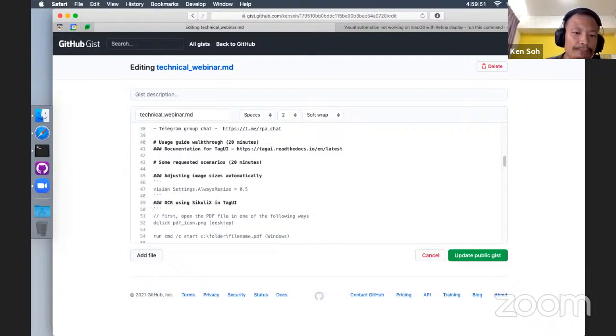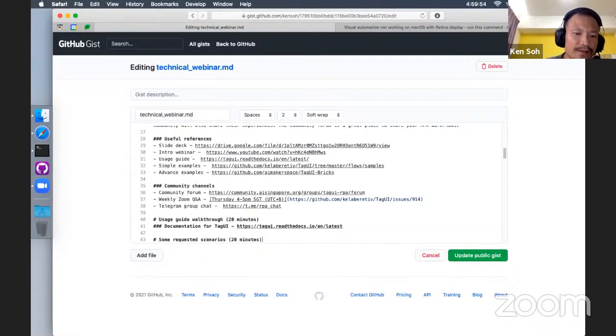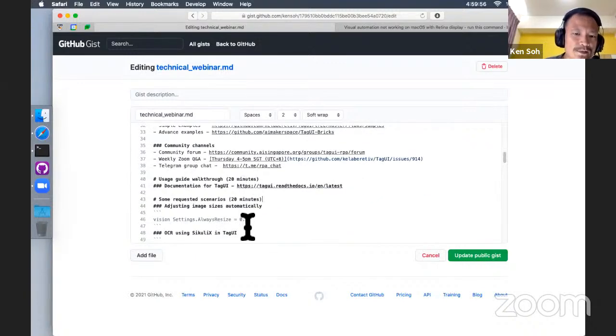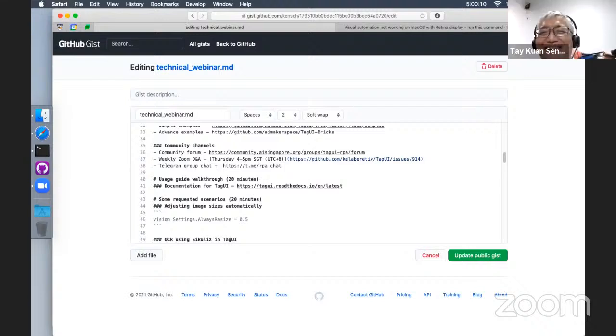In your example, it's not just for what you mentioned. Another case would be, let's say you design a robot and capture all the screenshots, but then another user's Windows is at zoom 150%, and another one is at zoom 100%. They sure cannot work. So in those cases, you should capture at the highest resolution first, then resize it this way, like 0.5 or 0.65, for example. So this must run under Vision, it cannot run under TagUI directly.